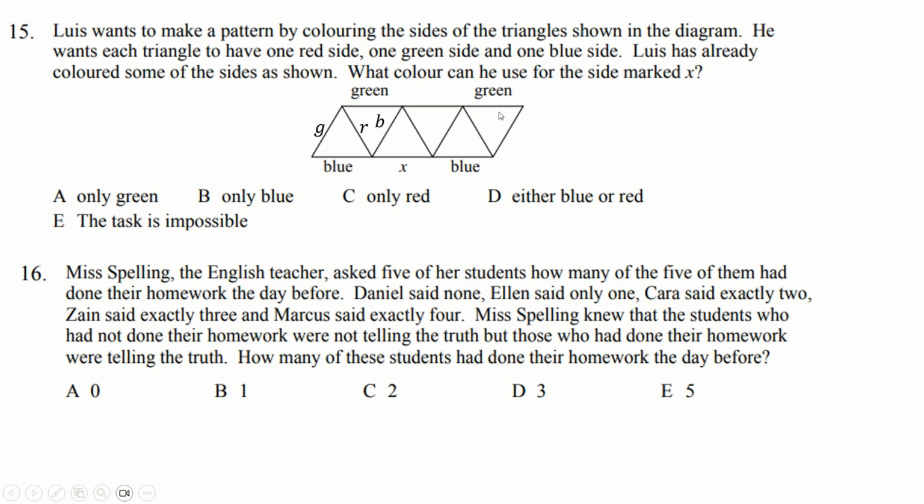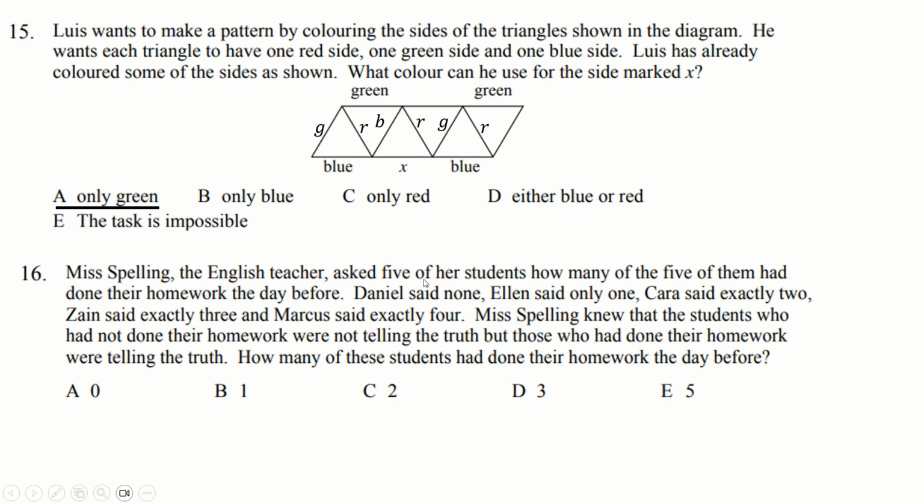And then we work from the other end. This must be red for the same reason we looked at over here, which means this must be green. And then you look at this side and you think, well, okay, this side here can't be blue because this side is blue. So this triangle will have 2 blues, but it also can't be green because this side is green. So this triangle will have 2 greens. So this must be red here, which makes X must be green. And there's no other choices available.